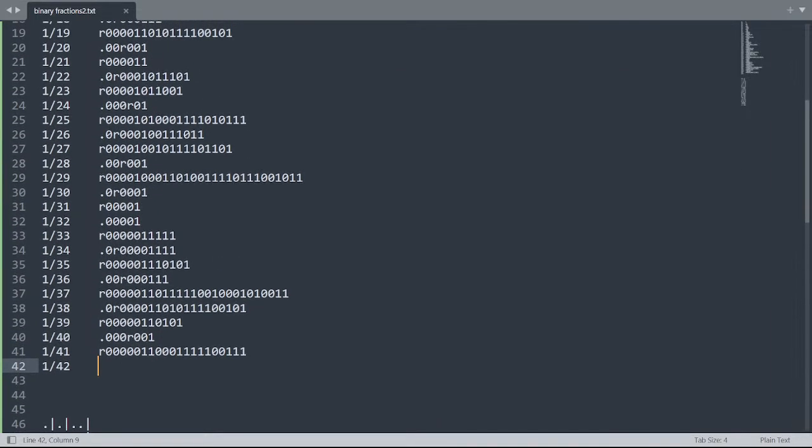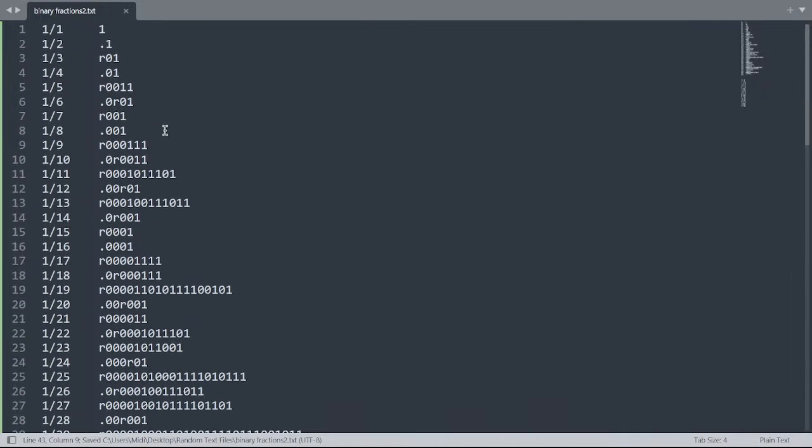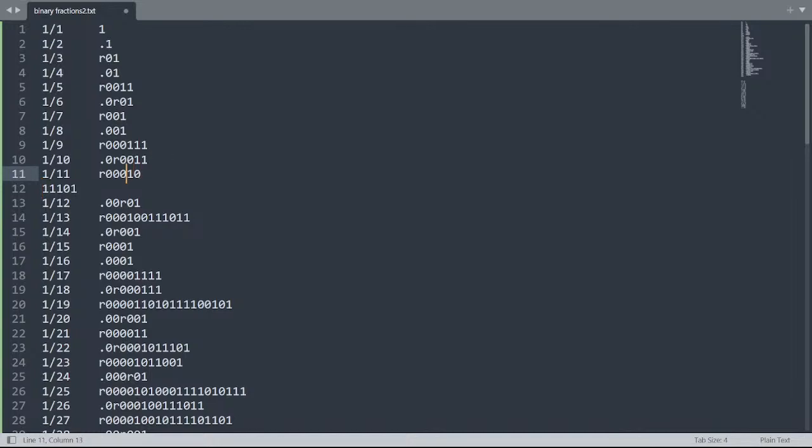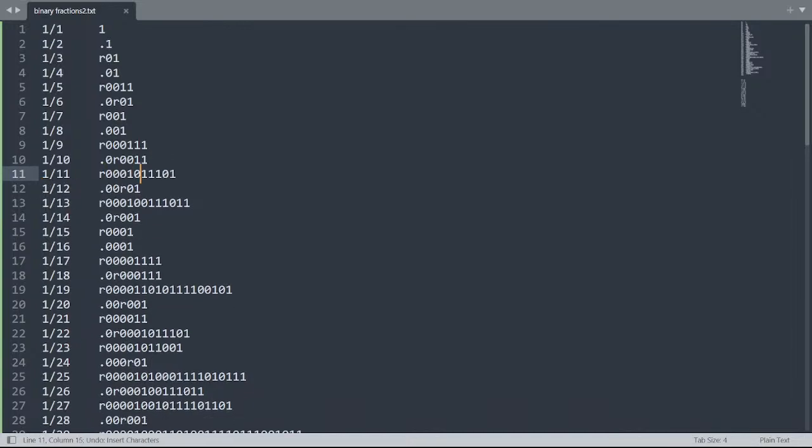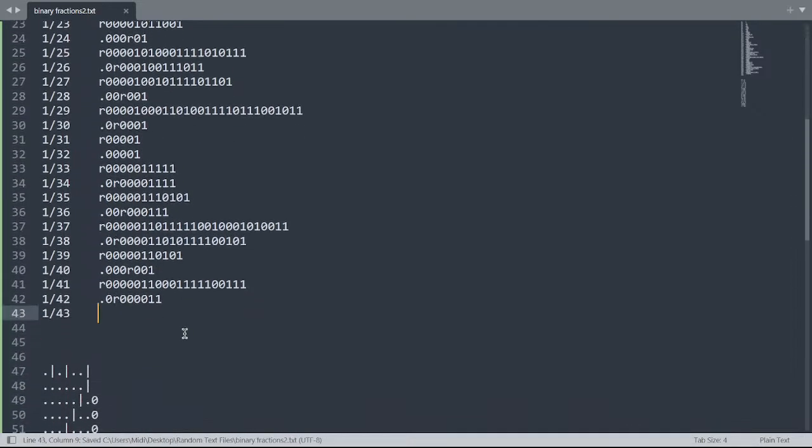1/42 is twice 1/21. 0.0 repeating 00011. Still don't know why it looks like that. Looks like a violation of Midy's theorem, but what do I know about Midy's theorem? I didn't even read the Wikipedia page for it. I just know about things like, look at 1/11 here. You know, see how it's the bit negation? The bit negation like that? That's all I know about Midy's theorem, because I watched a YouTube video.